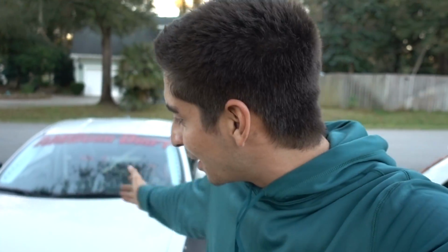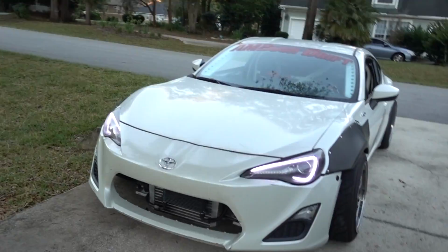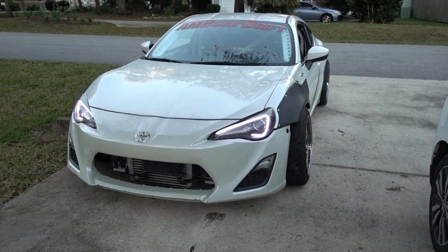I know you all miss the FRS. I'm not gonna lie, one of the last Instagram stories that I posted asked if any of you would be interested in seeing this thing making a comeback in 2019. I received the most responses I've ever received on Instagram through that story. So I think it's safe to say that this car will be making a decent comeback this year. So make sure to stay tuned for that.